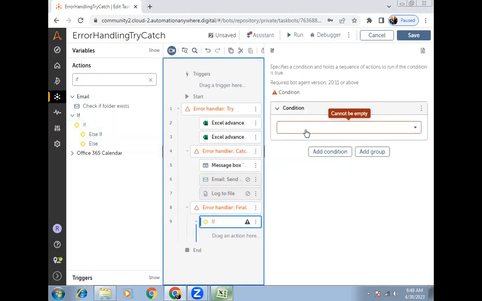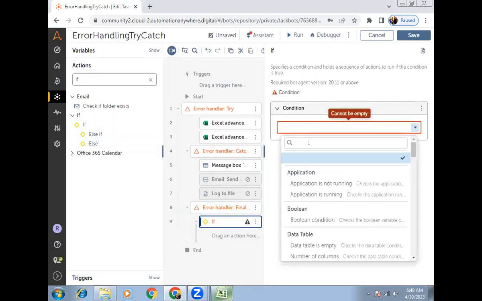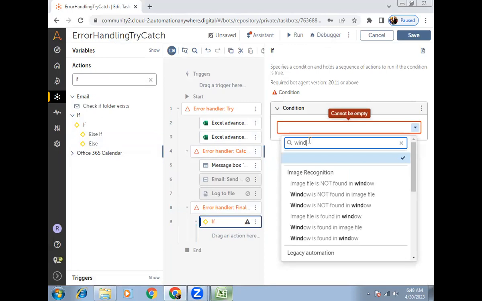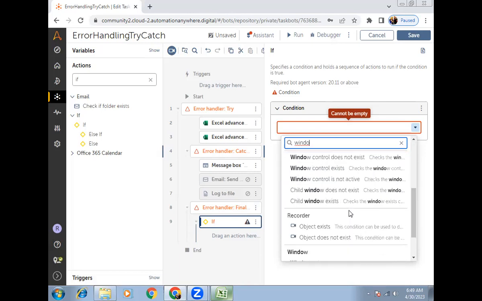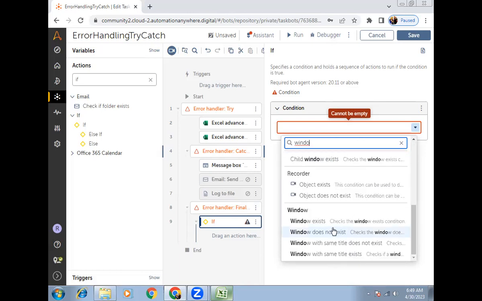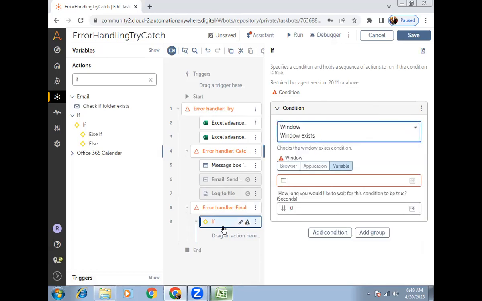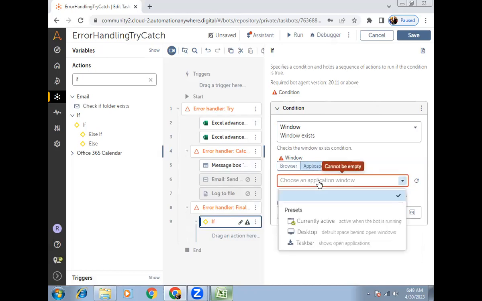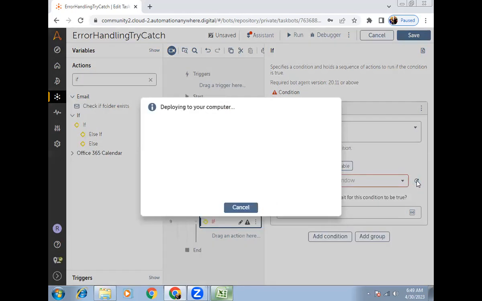Let's add an if condition and check. See, what application are we searching for? Let's refresh this one.